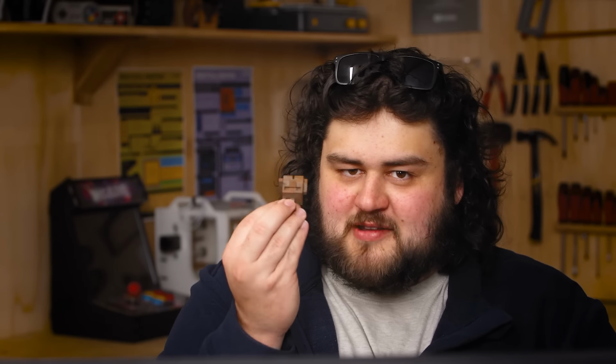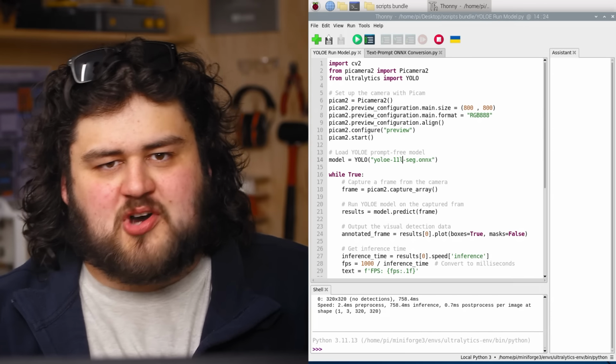Now we found text prompting is the best and most reliable method of using YOLOE, and I would say try to do it first. However, you might find an object that is very difficult to detect. For example, this 3D printed Minecraft copper golem. I don't think it's possible to use a text prompt to identify this, but this is where image prompting comes in. It's a bit hit and miss. Some things work incredibly well and others not so much. So try the text prompt first, and if that doesn't work, give this a go and you might be lucky and get saved. So first things first, we need an image of our object.